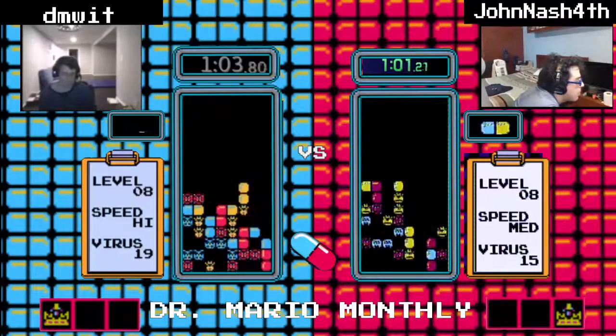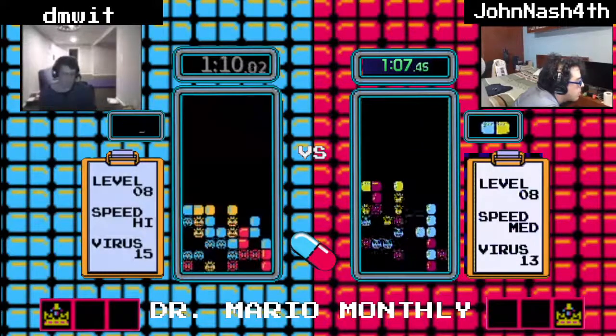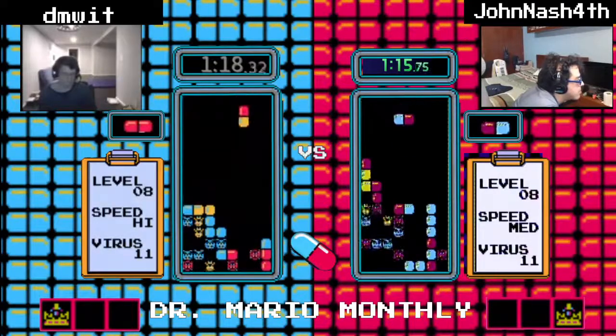Looking at dmwit's board, dmwit is setting up. I think we're going to see an L clear over here. Yep, that's what we're going to see, and we're going to see a drop, 15-13 right now, and it's now 12-11. These two are just going to be trading punches back and forth.